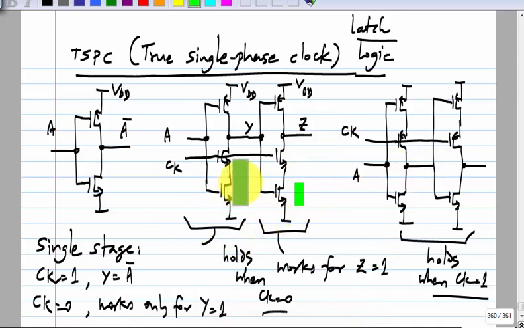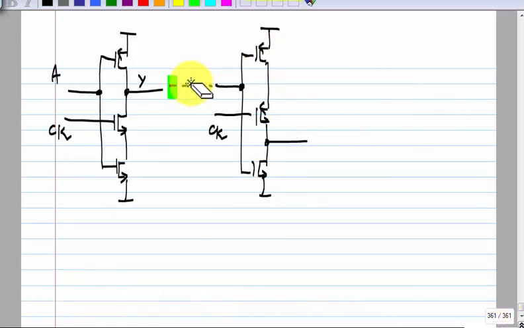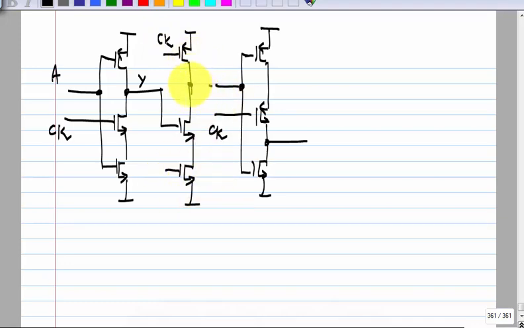But the optimization I'm talking about is, if I put this and that together, I'll have essentially a cascade of 4 stages, and it can be further optimized by doing this. So you can just have 3 stages instead. Let me see if I got the phasing correct. Let's see if this works properly.